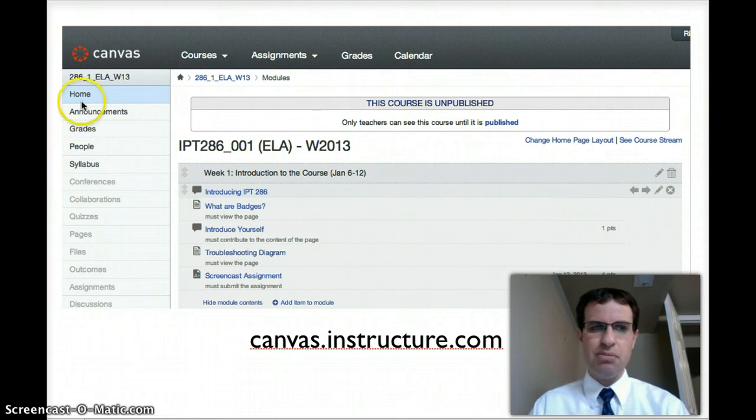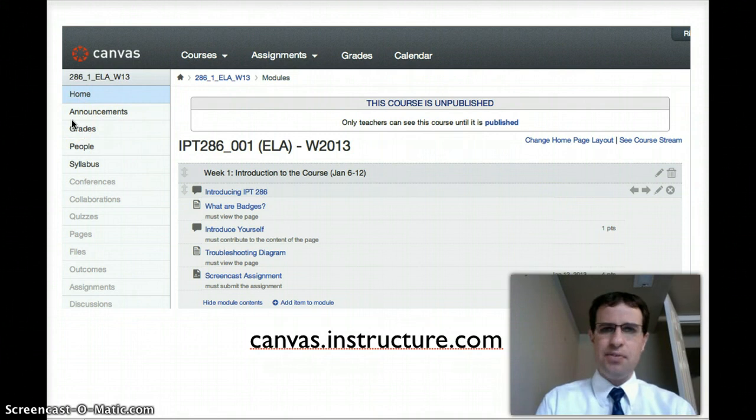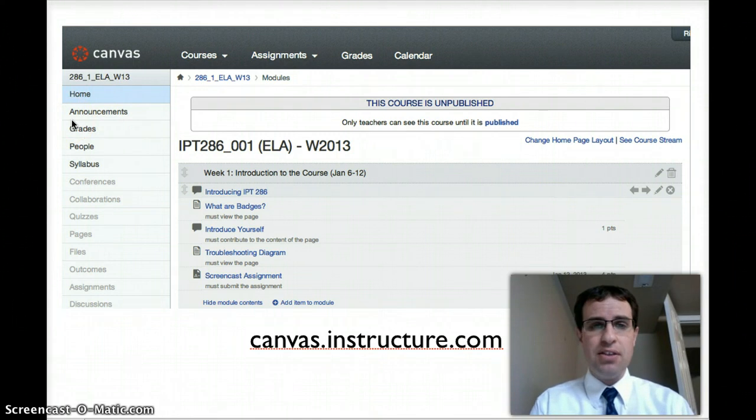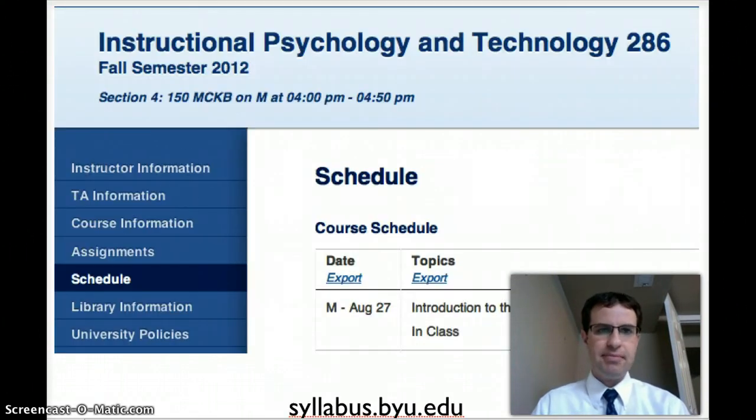So the full syllabus, you can link to it. We'll have the link in the announcements for the first week. And I would encourage you to read the full syllabus so that you know everything that's in there, because you are responsible to know everything in that syllabus so that you can be successful in the class. And this would be how we'll be doing it: syllabus.byu.edu, which will have a lot more information for you to look at.